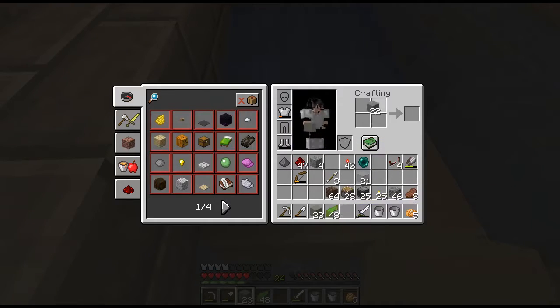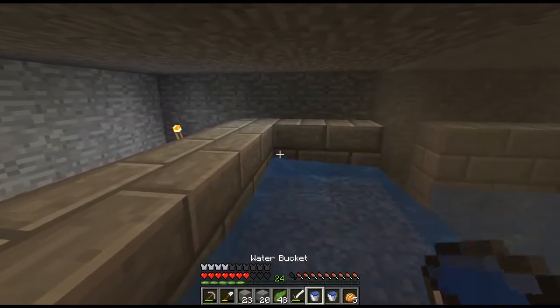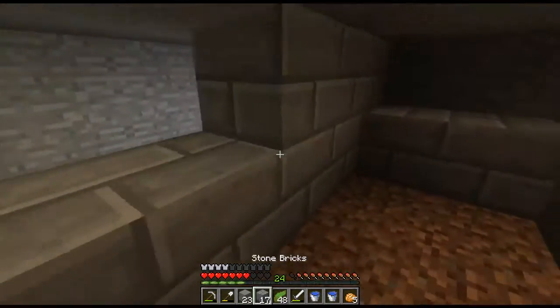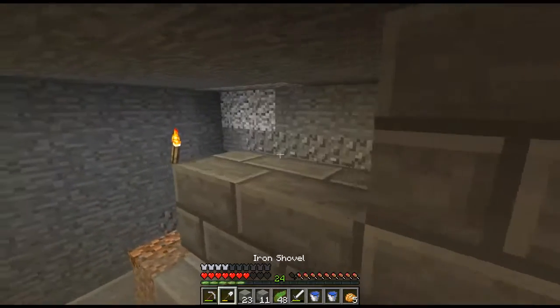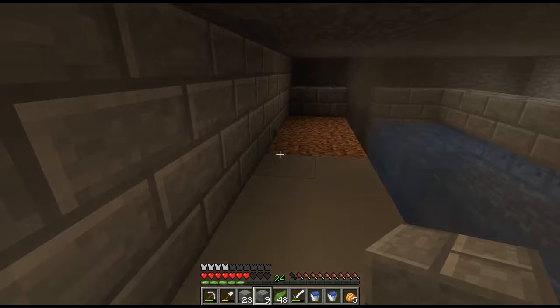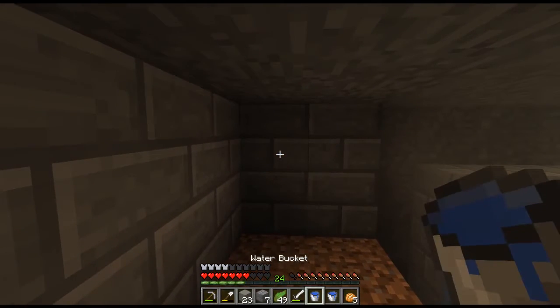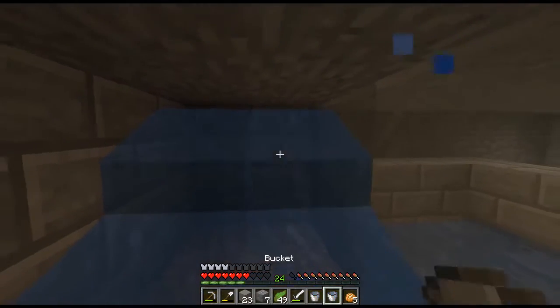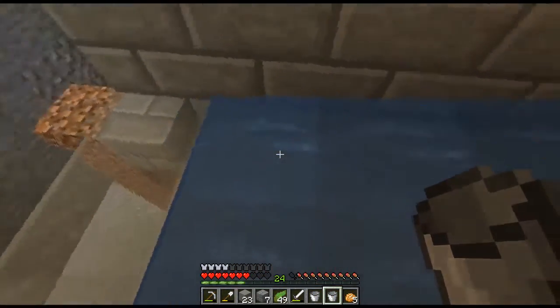So I'm gonna need to create more of these to make barrier blocks, essentially. So just like this. Come on. And as we can hear, the kelp is actually doing its job. So I'm going to do this. All right, cool, cool.